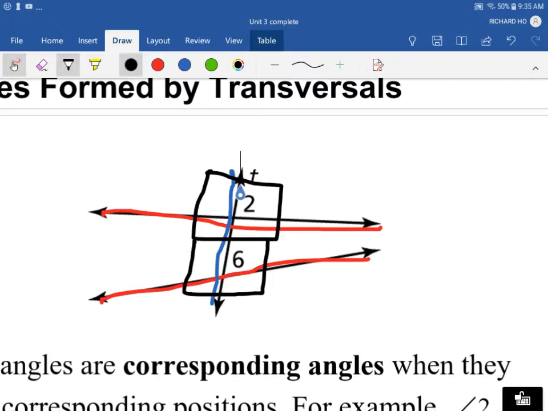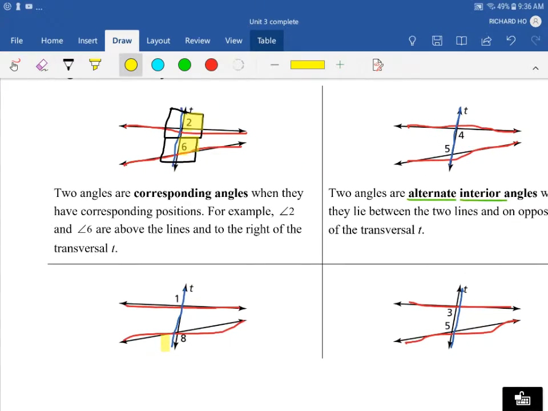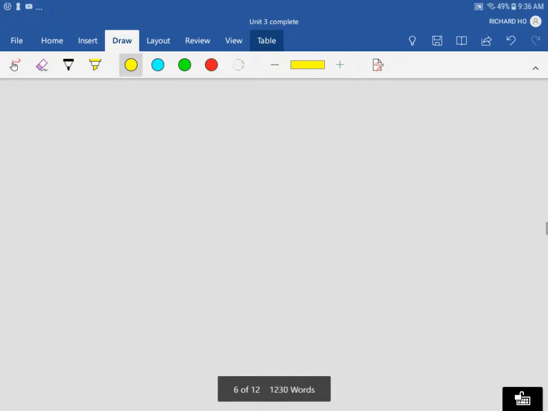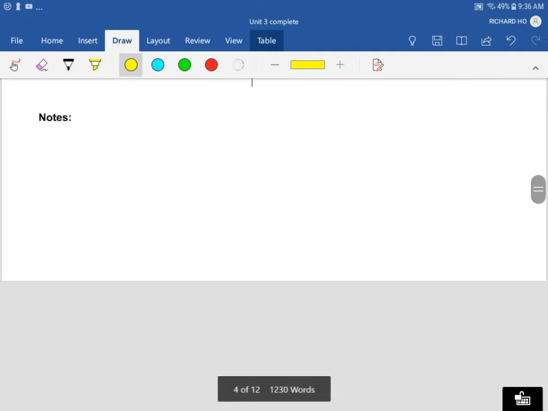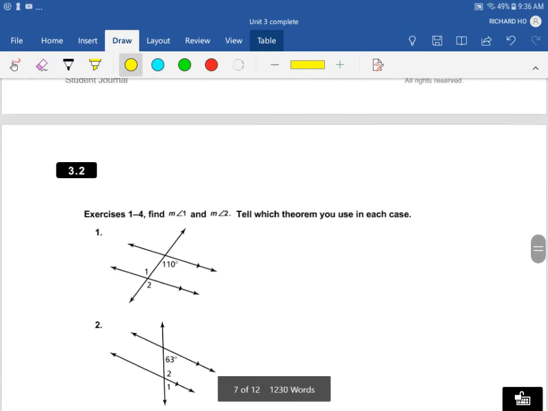Okay, so on top, the 2 is in this top right corner of this intersection. The 6 is in the top right corner of this intersection. So these are corresponding because they're both in the top right. So that's the 4 things. That's basically how this works. Flip over to, it's like 4 pages later, or maybe it's like the next page because yours is printed double. Go to these right here.